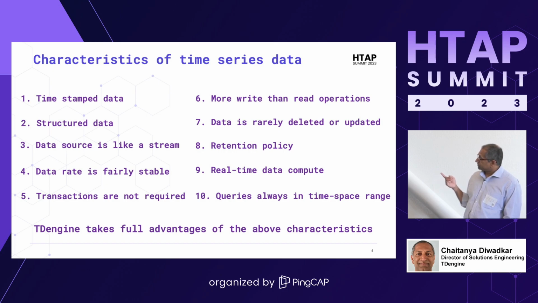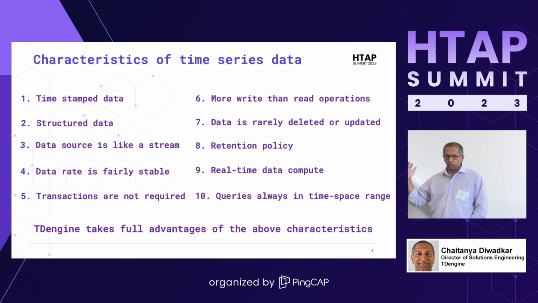The other important thing is that usually there's real-time data computing going on the data. So for example, if you have a pump that's giving you data at 1,000 hertz, getting all that data may not be very useful, but the aggregate data might be. So you can do, for example, fast Fourier transforms in the data and then store the results of that in the database. Or you can do some other kinds of aggregation and then store that in the database rather than storing all of the raw data.